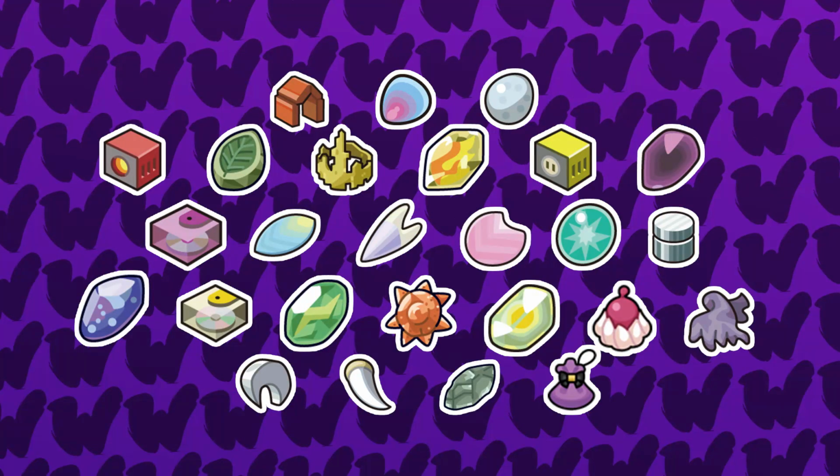Just kidding, that's not all I'm going to give you guys in this video today. As I said, we are going to count down the 26 evolutionary items within Pokemon, so let's just get started. So we're going to kick it off with the classic. Up first is the Firestone.